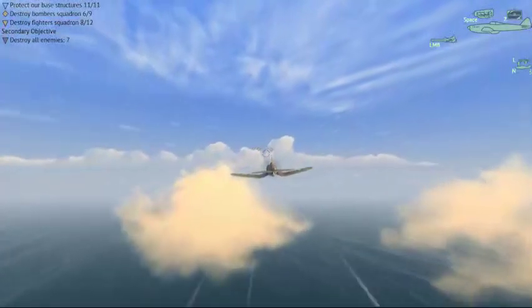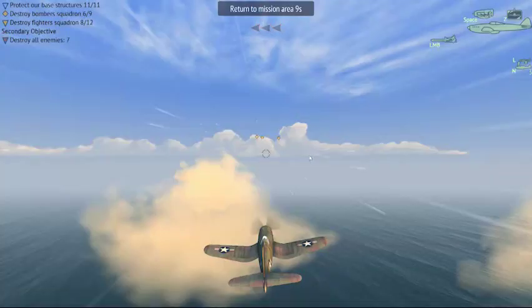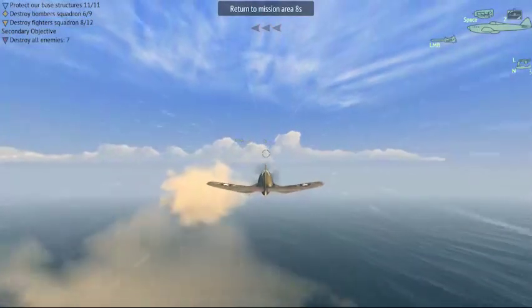So I forgot to mention barrage balloons. You'll notice the balloons that are hanging out over our base. They basically just prevent the bombers from dropping bombs. As long as those are there, the bombs can't drop. Later on in the game, when you've got the Renzins coming in with their big bomb loads, you're going to want to make sure that these don't get wrecked, especially by the Torias, which have the heavy back guns, which just outright wreck everything that they get their hands on. So just keep that in mind.